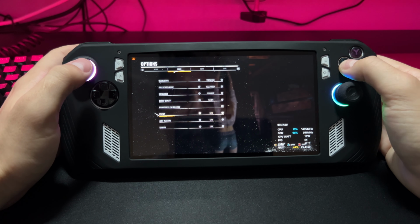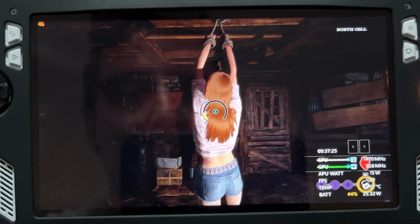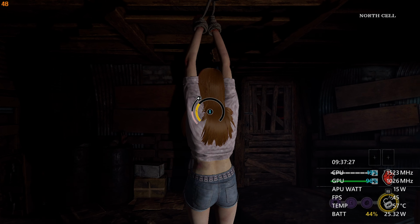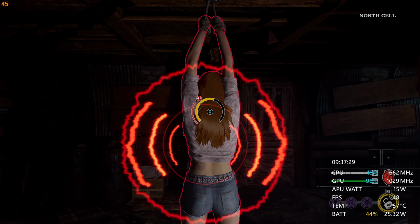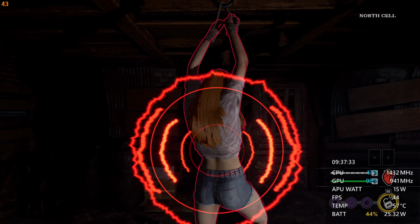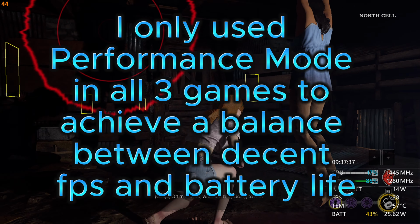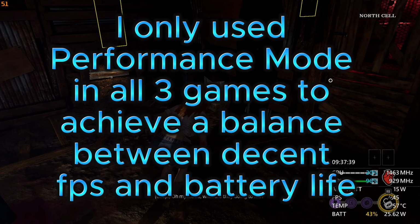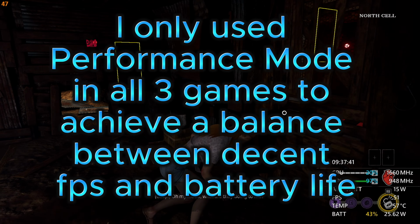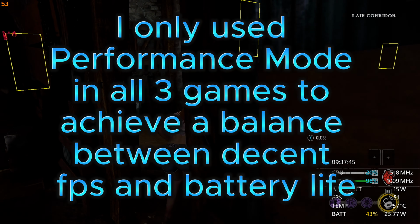I mostly use medium and low settings because the game starts in the basement and the game can run at almost 60 frames for brief moments on low settings, but mostly goes from mid-40s to 50. If you go to medium, you'll still have a very smooth experience inside the basement, but once you manage to escape the house and you find yourself in the garden, the frame rate can drop up to 20 points.